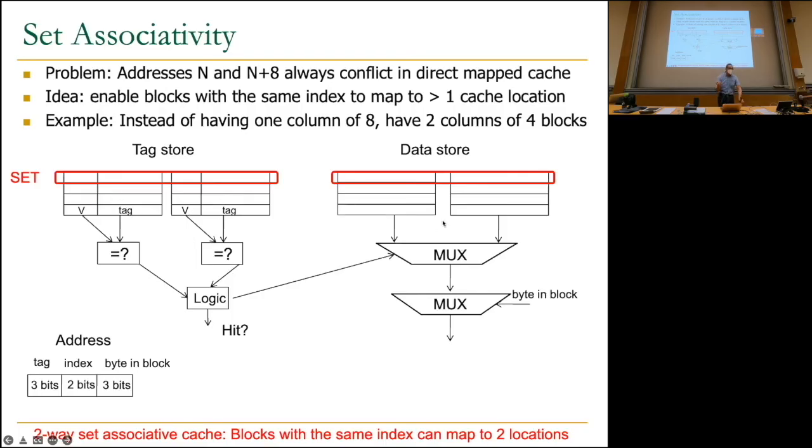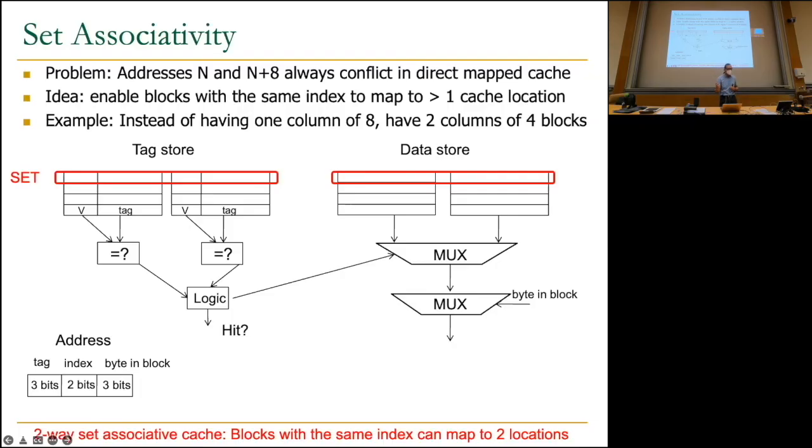But hopefully, now if your access pattern is AB, AB, AB, AB, they're both in the cache, and you still get 100% hit rate in the steady state. Ignore the filling of the cache at the beginning, right? So A can be here, B can be here, and they don't evict each other. Beautiful, right? Or block 0 and block 8 can be here. They can be accommodated in the same set. So the terminology is basically you index into a set, you have a set of blocks. In this particular case, you have a 2-way set associative cache.